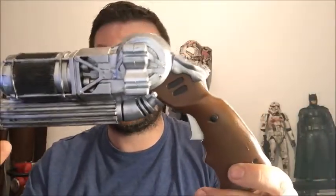£12, a bit of paint, a bit of TLC when it comes to the details, and you've got yourself a very good looking Batman v Superman. Or Batflick.